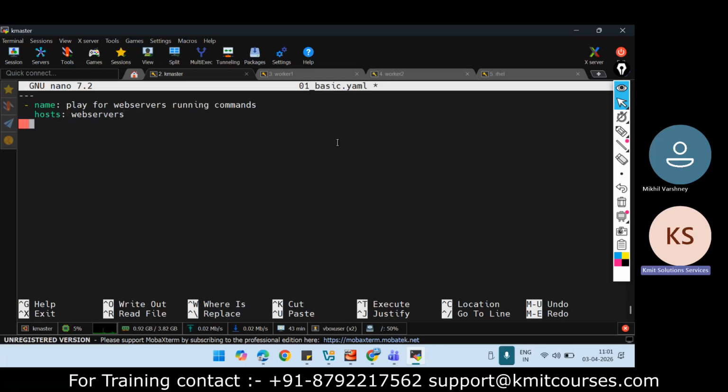Next we need to create the tasks. Under the tasks, you need to use the modules. For example, I'm giving the name of the module, so this is your text, name, my command module. Command module is same as your shell module.